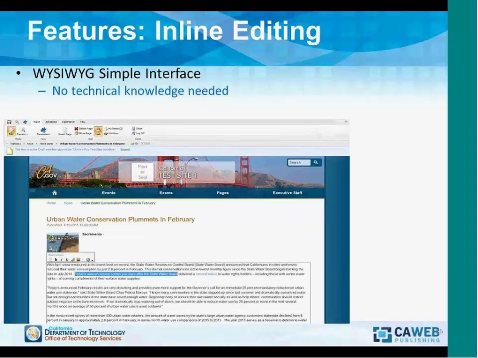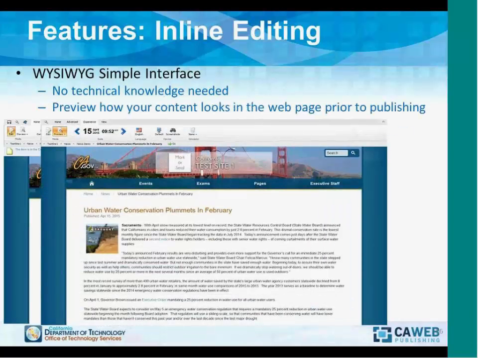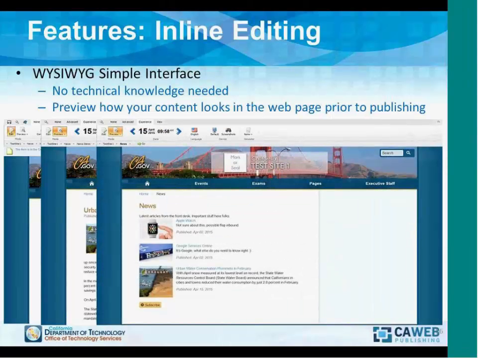And then before you publish, you are able to also preview how it would look in your website without having to publish it out to your website. In addition, if you have content such as this, which is an article that would show up also in an article list, you can also preview what it looks like in the article list prior to putting it out there. So you're able to preview the different ways that it will look and feel before you publish it out and put it out there.